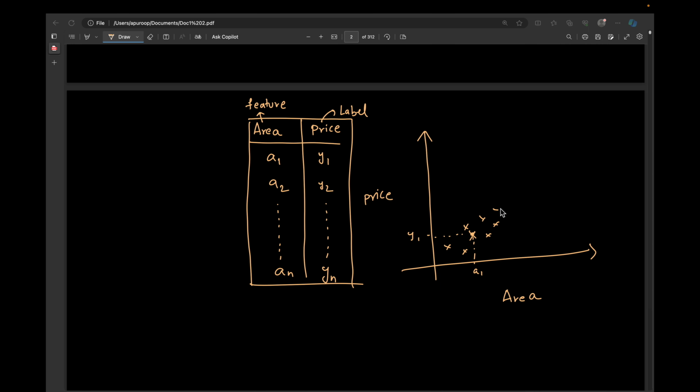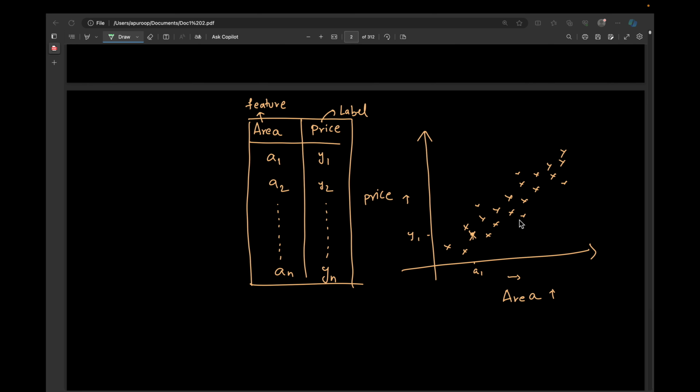So in general, with increase in area, the price will increase, right? So the points will look like this, but they are not exactly increasing. There will be some deviations like this. That might be due to various reasons. As we are only considering area, the price might be differing due to the location or what facilities it is having. Due to that, the real world data will have little deviations. But overall, if you observe, with increase in area, the price is also increasing. So that we can clearly observe from this particular graph.